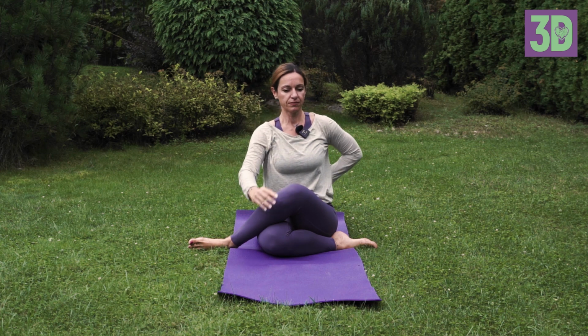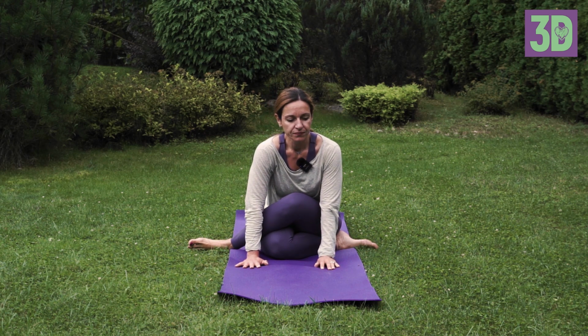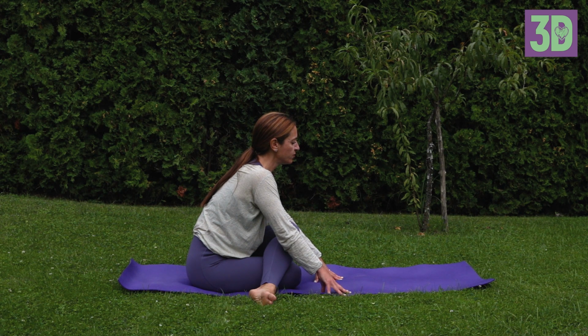Release the hands and walk them in front of you on the mat. Slightly lean forward. Press your lower back down and lift your chest up. Feel the additional pressure on the left hip joint. But remember to still find your edge.